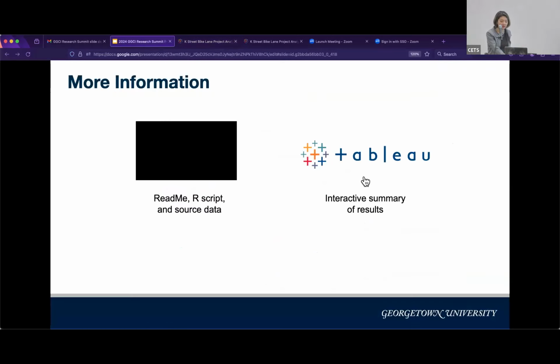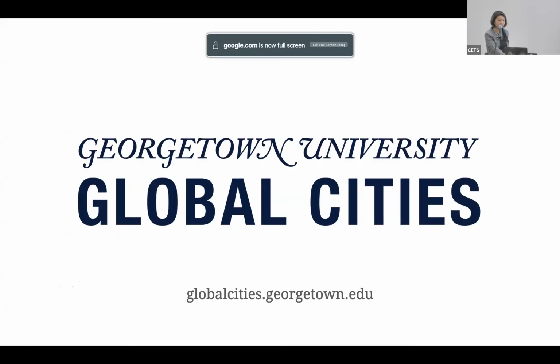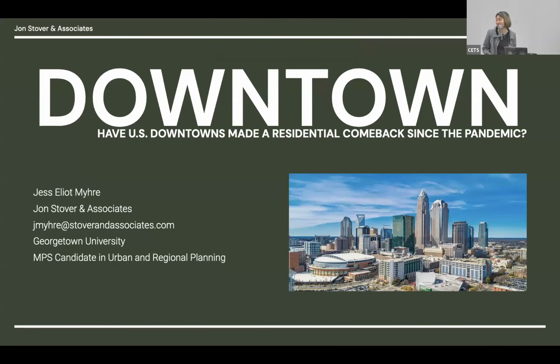Last but not least, we have Jess also from the Urban Planning Program, presenting on downtowns in the US. Thank you. So, thank you everybody who is still here. I know I'm last, and I appreciate you still being here. So hi, my name is Jess Eliot Myhre, and I did this research with John Stover and Associates. They're an economic development consulting firm here in Washington, DC. And this project focuses on America's downtowns and analyzes residential population growth since the pandemic.